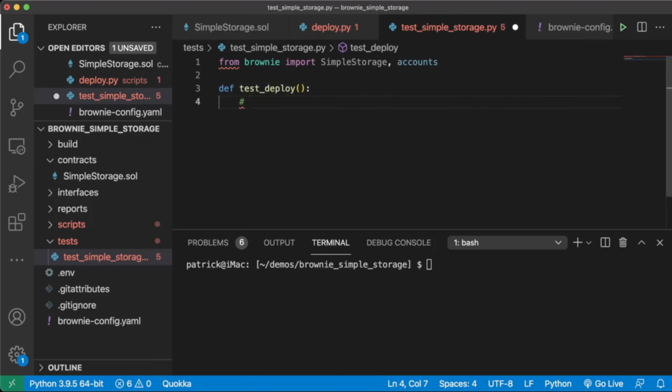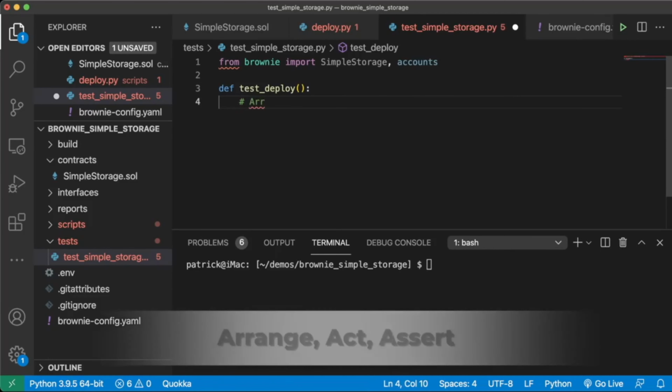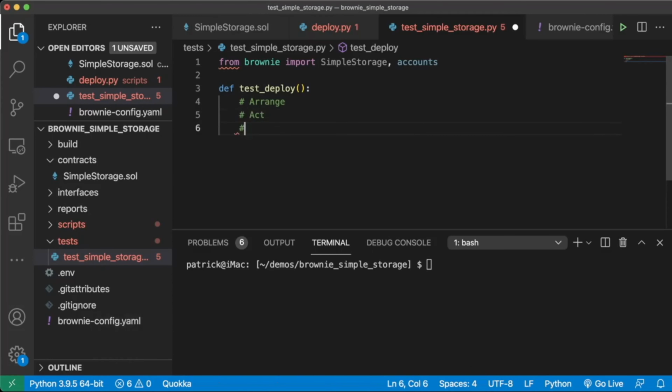And typically, testing in smart contracts, or testing really in anything, is going to be separated into 3 categories: arranging, acting, and asserting. We're going to bounce around and be a little bit loose with this definition for the duration of our tutorials here. However, keep in mind that typically this is the setup that you want to use. Later on, in one of our later smart contract examples, we're going to go through a much better testing setup.